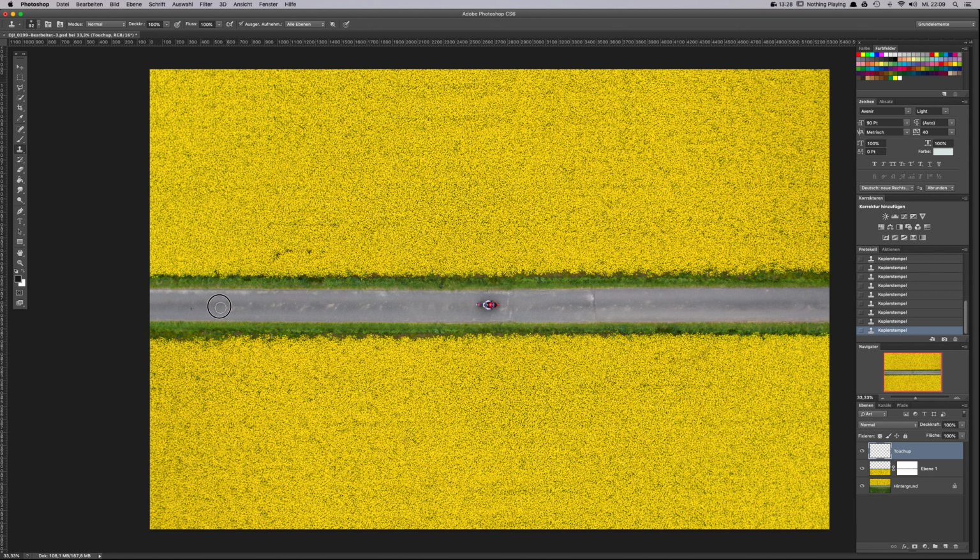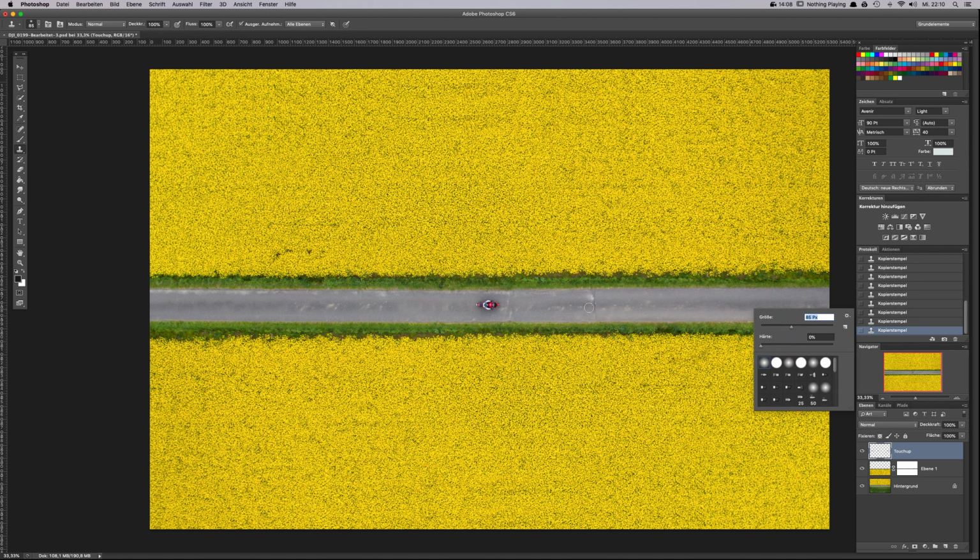So I'm trying to do my best as I'm speaking here. Men are not so capable of multitasking, I've heard, so speaking and retouching is a little bit challenging. Trying to keep it in such a fashion that it looks natural, and piece by piece I'm cleaning. This wasn't good. I'm cleaning up this piece of road. I'm not very systematic, as I just realized, so I should go from left to right, or from right to left to make this a little bit more consistent.